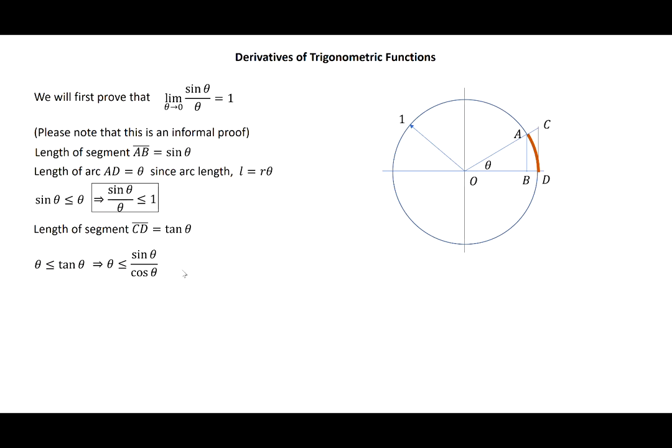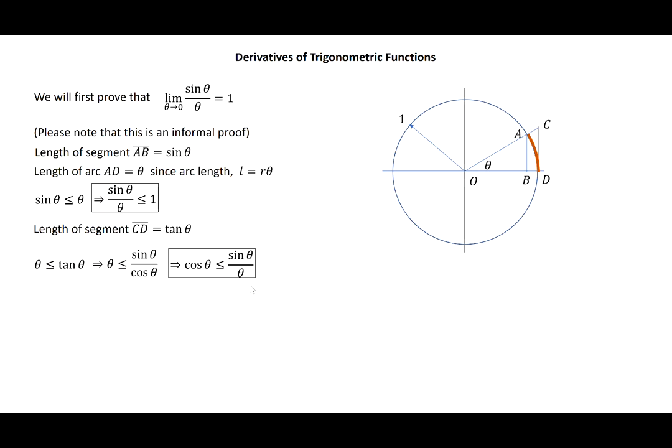Cool so far? Okay. Can I divide both sides by theta and multiply both sides by cosine theta in order to get this? Right, I multiplied both sides by cosine theta and also divided both sides by theta. We guaranteed that all these quantities are positive, so that doesn't affect the sign. Okay, so cosine theta is less than or equal to sine theta over theta is what we get from this.